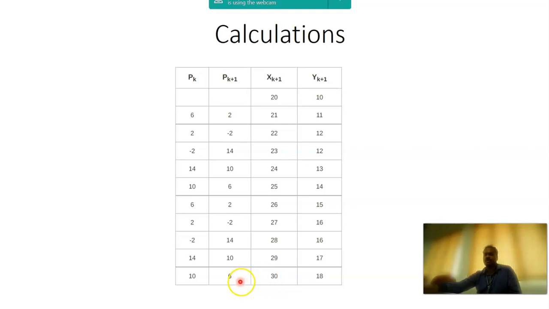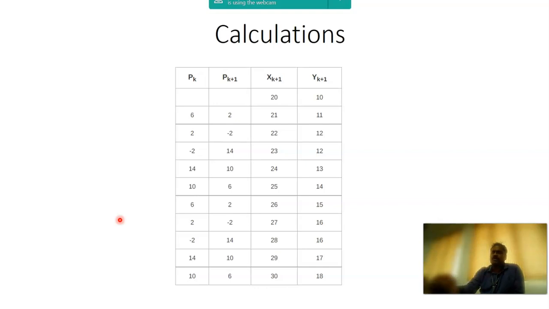So we are stopping here. Why? Because we started with 20 and 10. The endpoint they have given is 30 and 18. So until then, the intermediate points we calculated here. We have to start at x0, y0 and stop once we reach xn and yn. These intermediate points we have to plot in a graph. We'll see how smooth a straight line we'll get.